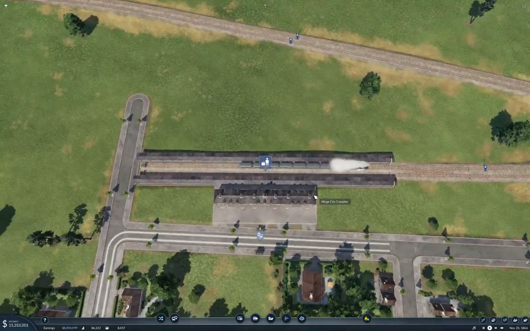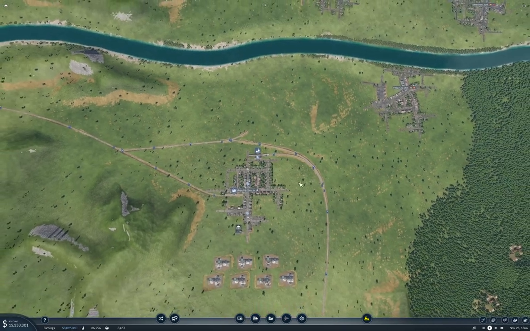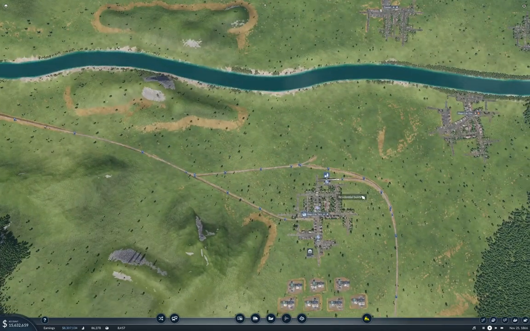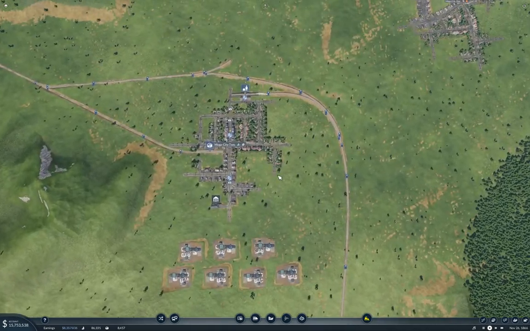Right. Well, that's going to be all for this episode. You know, it's long enough. We finished the main project here. Not sure what the next project's going to be, but I'm sure it'll involve riding trains and putting tracks in and stuff.